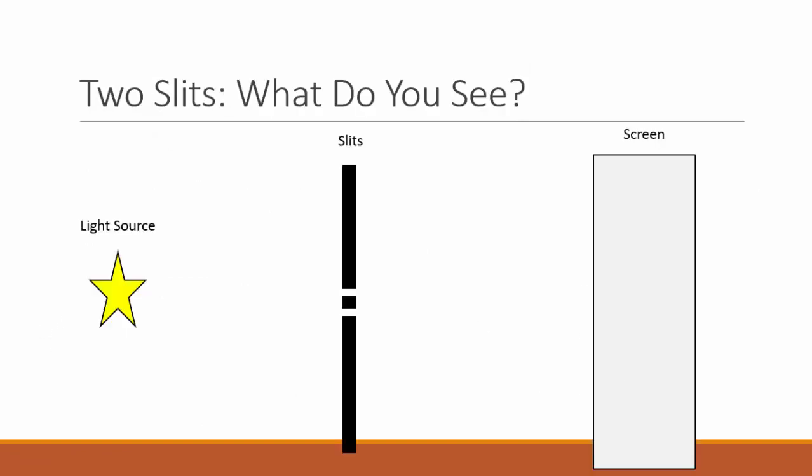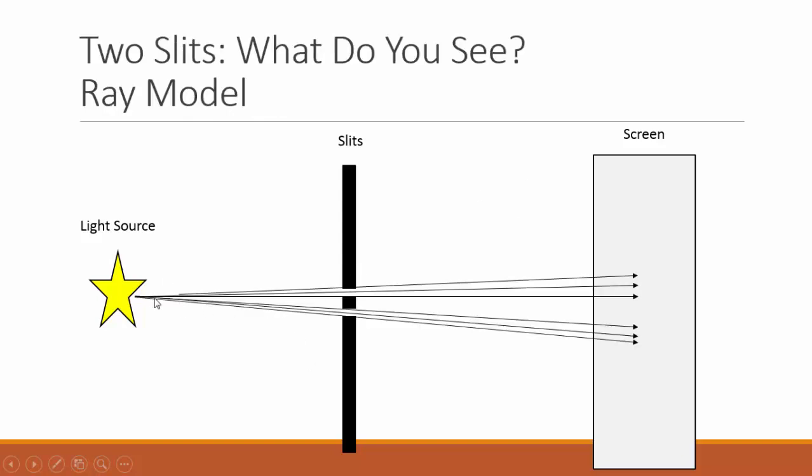light as a wave. And let's talk about what would happen if we had two slits, because right now we only talked about what happens if I have one, and it spreads out. Okay, so it's going to become more diffuse as it goes out through a hole. If I thought about this purely in terms of rays, I had a light source with two slits, and then a screen that I was going to look at this light source through the two slits. I would expect to see light rays coming through the top slit and through the bottom slit, making a pattern on the screen. Effectively, I would see the shape of those two slits projected onto the screen.